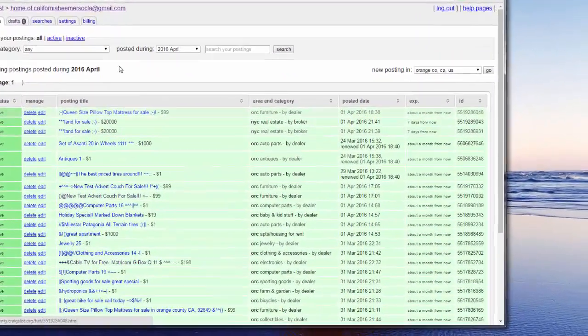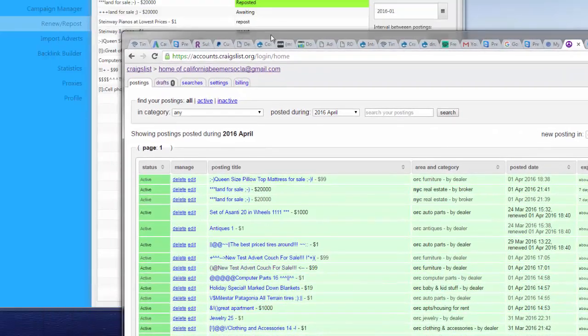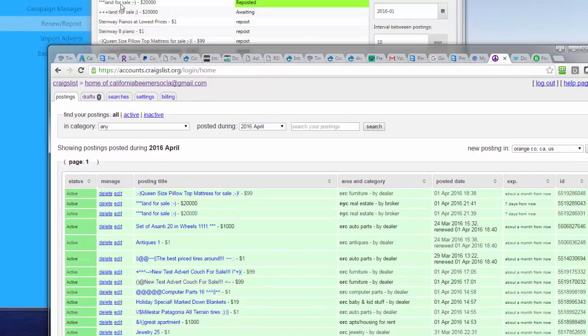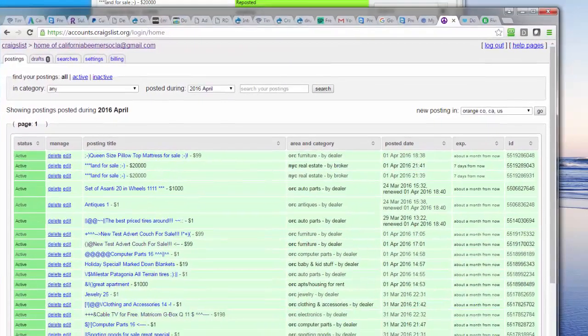And we can actually see that it popped in a couple of these ads in the waiting process from earlier. So it's funny, we actually were able to post ads into New York City from our local Orange County IP address. Don't think this is common results for yourself. If you're trying this, you might want to use IPs in the background or something of that nature. So that's as simple as this is going to work, and repost all of your expired ads for you.